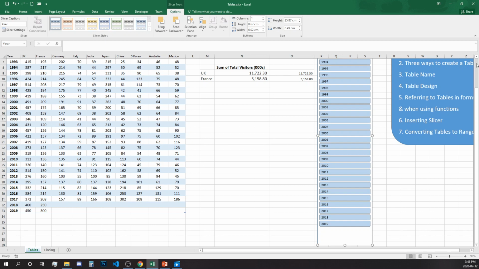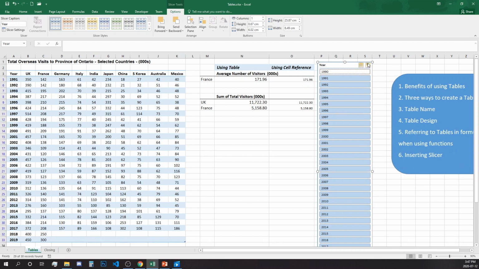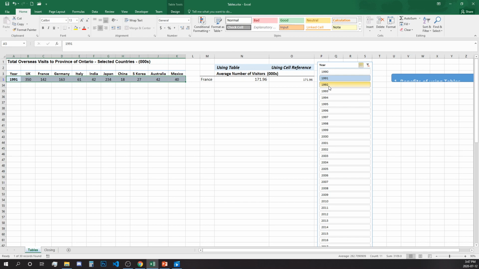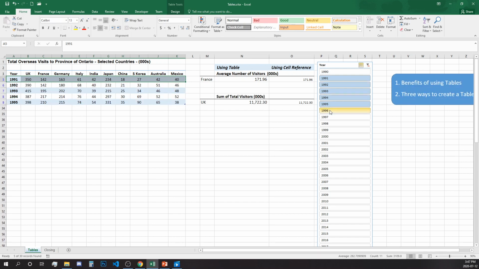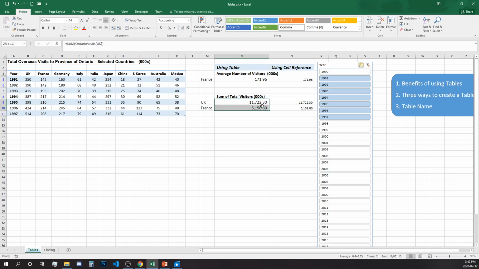What happens with the slicer is you can select, let's unselect everything. Like that, and select only one, and you see here 1991 will show. You can have multiple selections, so let's select multiple, and then everything is adjusted, so even the average and the sum is showing only for the years that we have selected, and you don't see the rest of them, right?